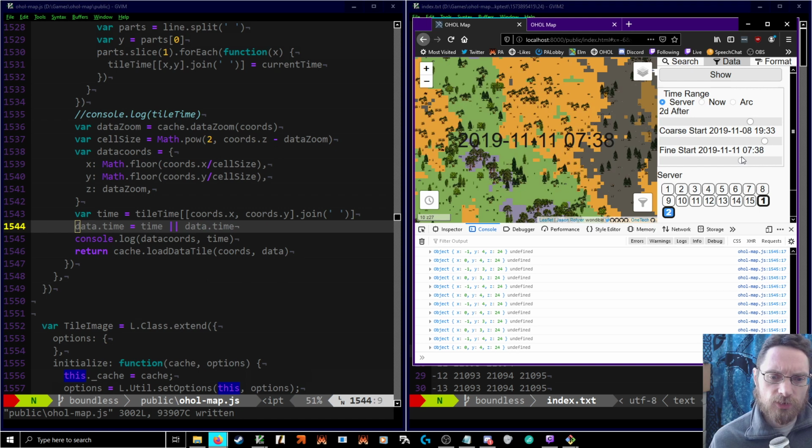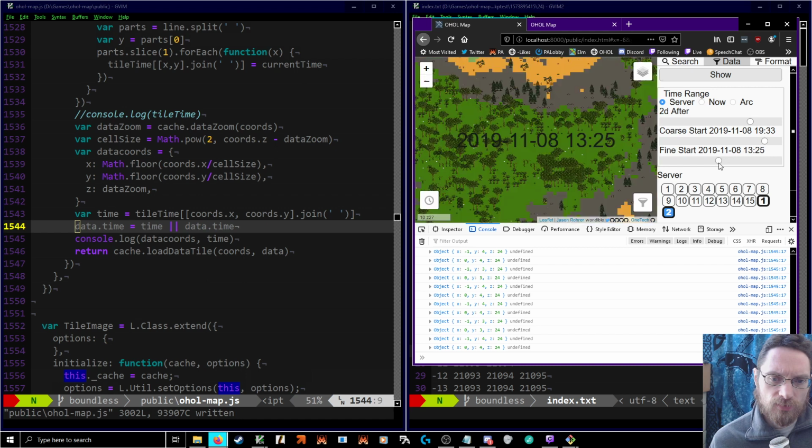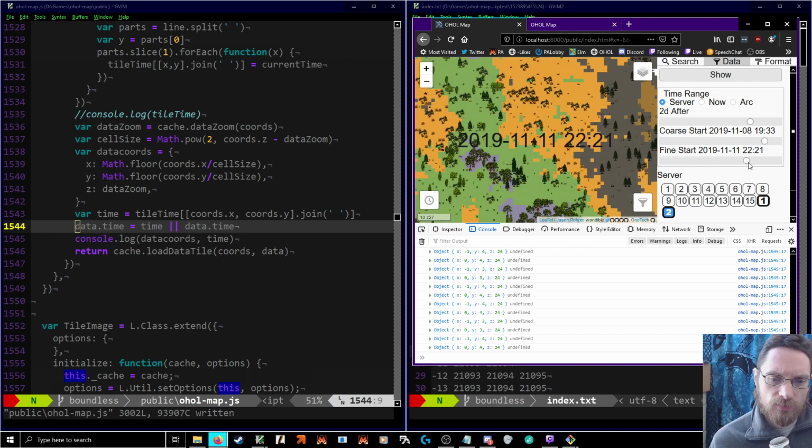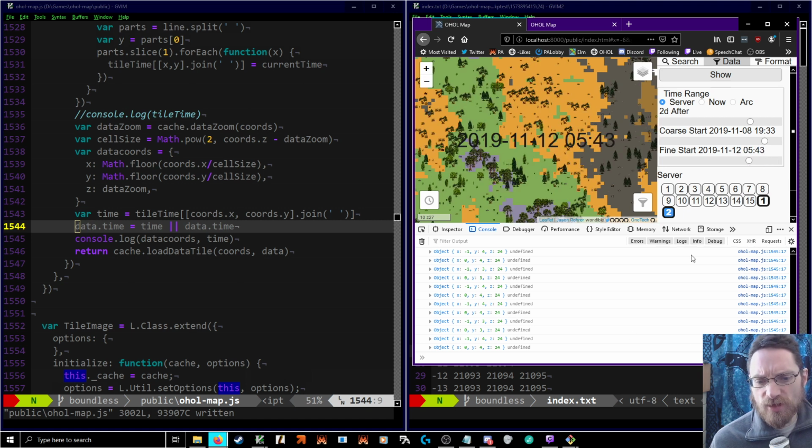We went to a new span chunk. I'm not seeing anything down here except undefined. Maybe that's because we're hitting our cache.